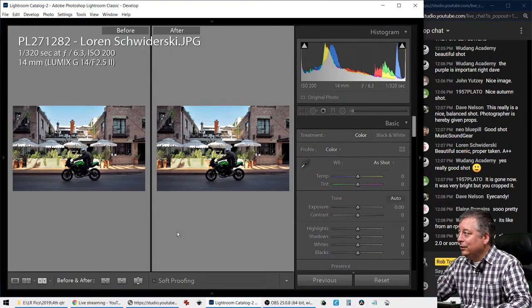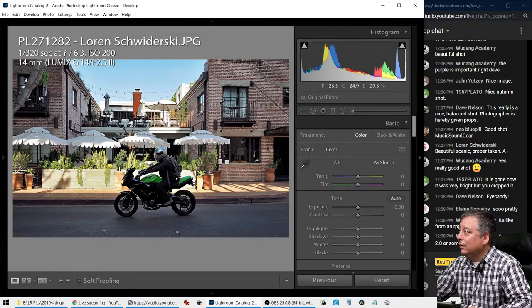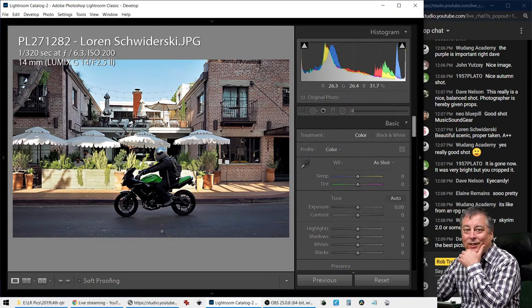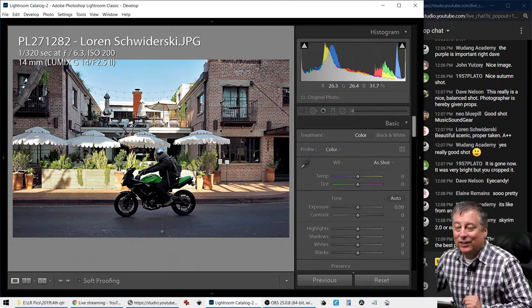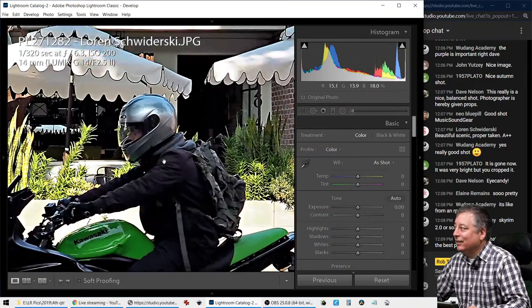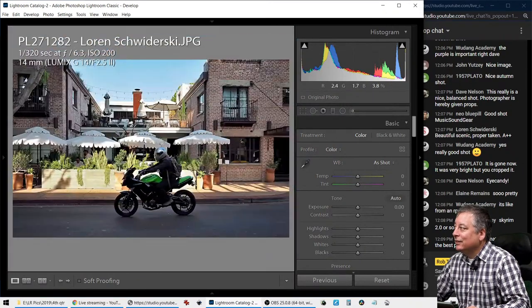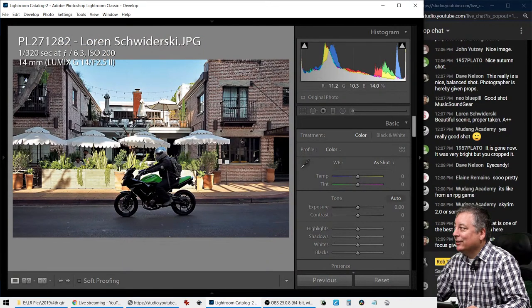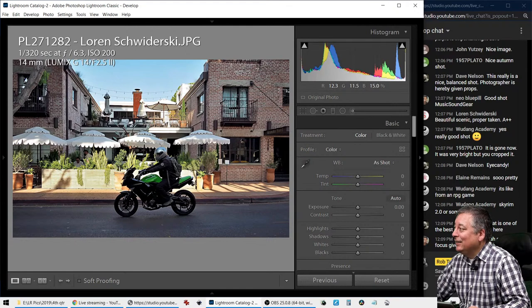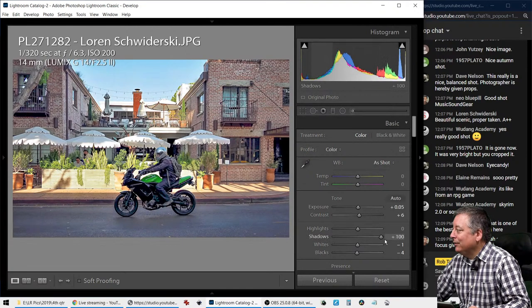Start the timer. Oh, okay, this is from Lauren. 14 millimeter. Yeah, how are you liking that so far? I know you've been shooting with that for a while. You just got this lens. Nice. Really wide though, right? Because you're always wide, like 14 millimeters. So let me just see what auto does. Not enough.